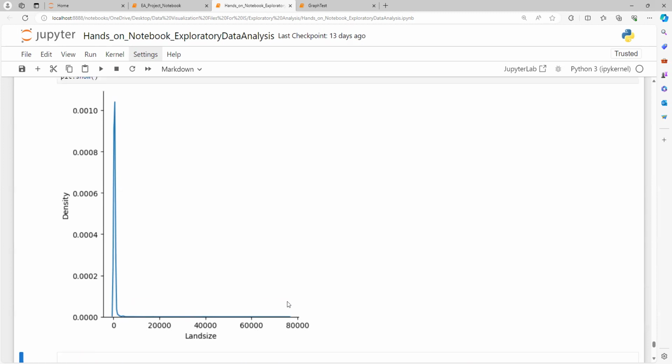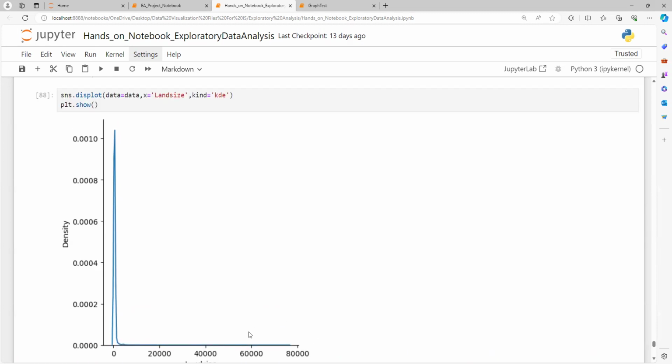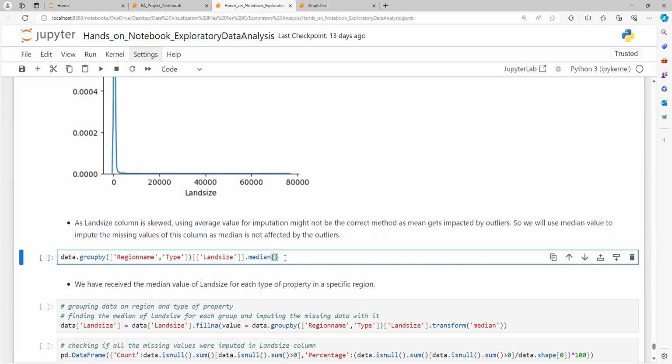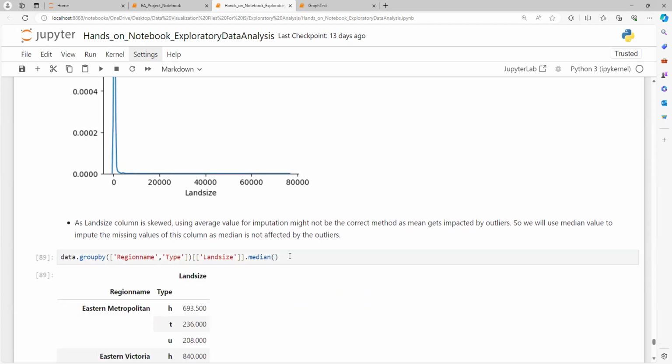If I impute this with the mean, these outliers are going to dramatically mess with it, because you could have land sizes of 500 or 1,000 or 5,000, and this 80,000 or 70,000 over here is really going to mess with that. So instead, let's use the median, because the median takes the middle value, so it's going to be more around here. That'll be more realistic for my missing data.